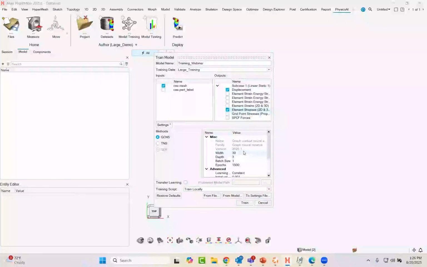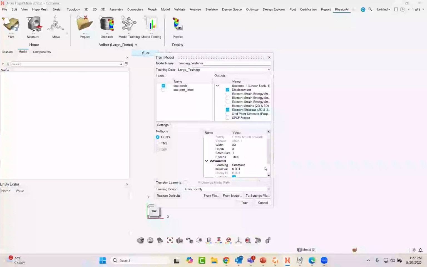Here's where we can specify what are known as the hyperparameters of the PhysicsAI model, which we can adjust accordingly. Again, we can work off of our default settings. One of the nice things is that when we start to test the model, we can test our effectiveness. If you're going to start messing around with PhysicsAI after this webinar, I suggest reducing the epochs a little bit, just to start and make sure you have a good training model set up.